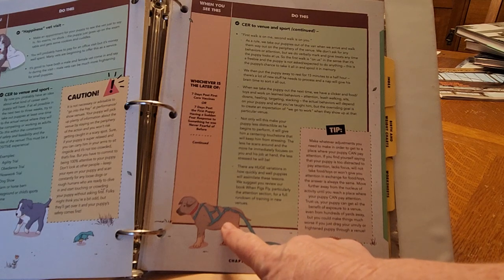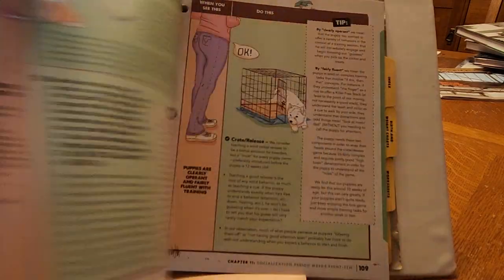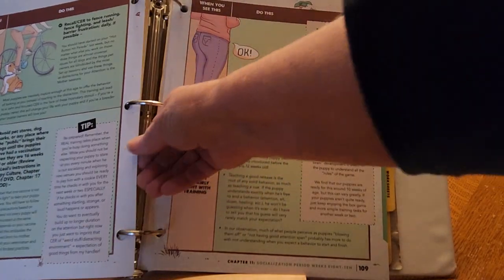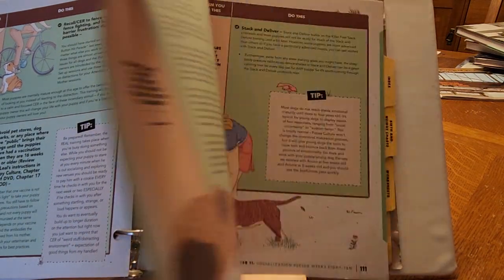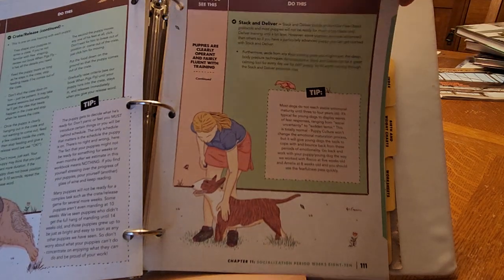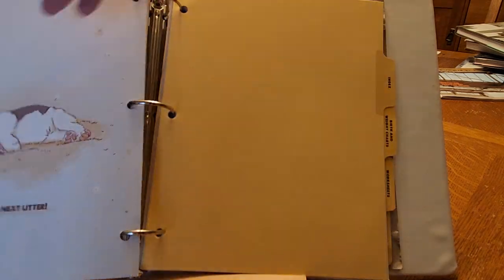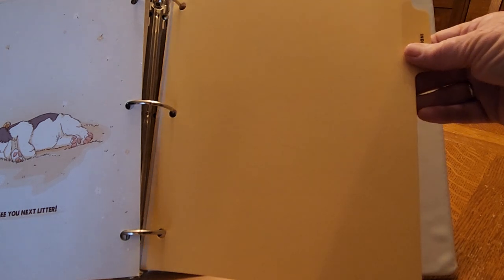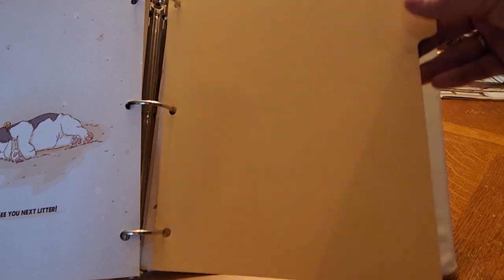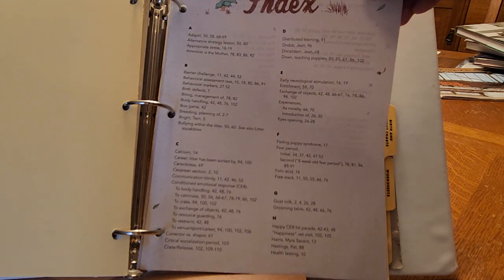If owners want the puppy introduced to a harness, we have a puppy harness where they can pull a stuffed animal around. Our dogs are introduced to a crate — they will not come to you crate trained but they will be familiar with them. They're fed in the crate. We do not socialize our puppies off of the property. I've been criticized for this, but we also live in an area where parvo and other diseases and viruses are prevalent. We live in the country — there is livestock here and there are a lot of stray dogs. So we do the best to keep our puppies safe.